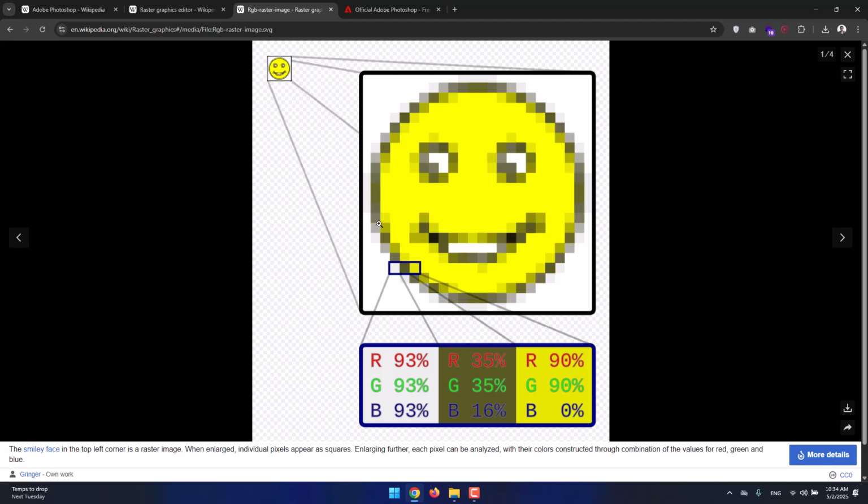Whenever we have a very big item and we want to make it small, we will have problems with this quality thing. But in vector terms, we do not have that, because how vectors work is that they work with mathematics, and there are no such squares inside them. There actually are when we are exporting the design, but when we are designing it, there's no such thing as sizes or limits or something like that.